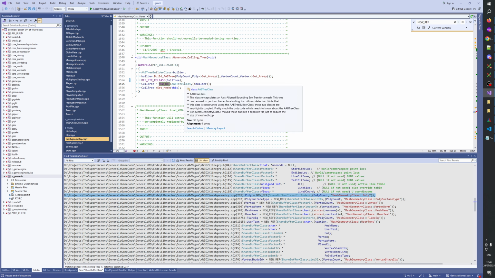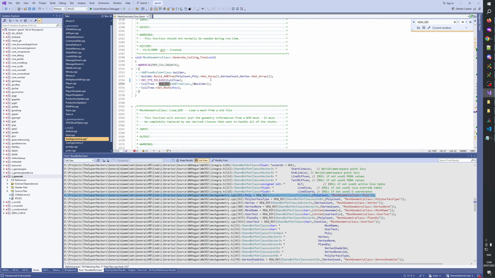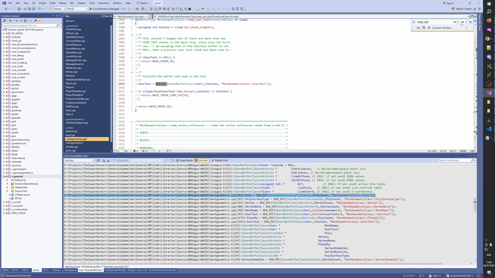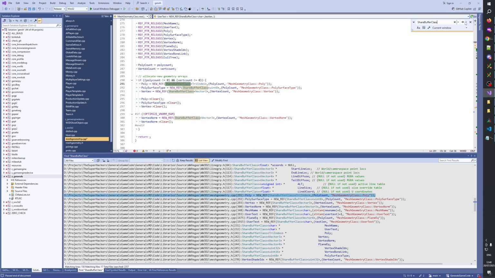That's a different kind of thing that is being leaked here. It would be an AAB tree class. Yeah, it must be a share buffer class, right? Share buffer class. Yeah.